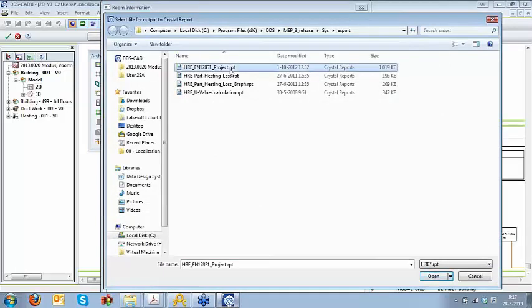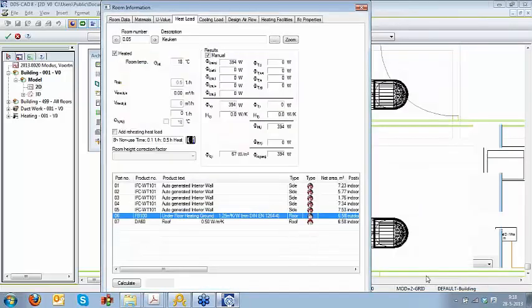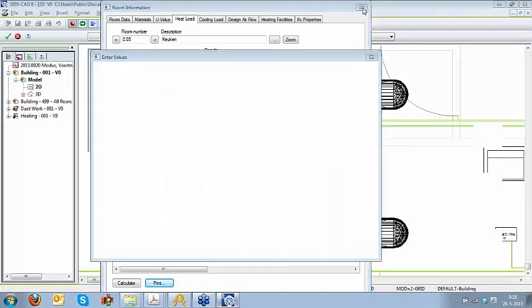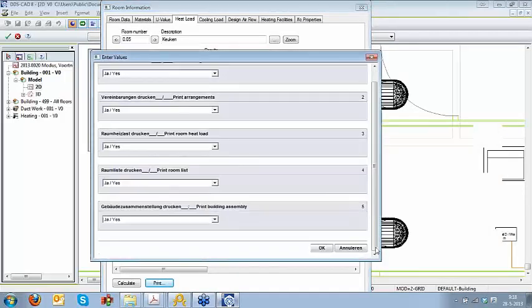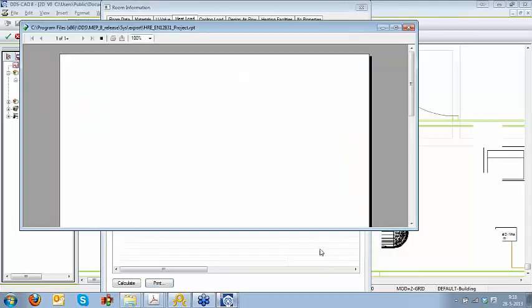So one of the reports is that we can have, according to the European standard EN 12831, we can open up such a report. I will click on the report. The report is generated in the background of DDS right now. So I will show you the report in just a click. I would like to include different values from this report. And when I click OK, the report is generated with different pages.